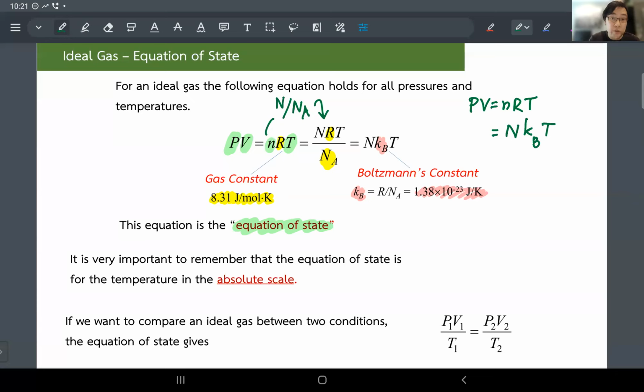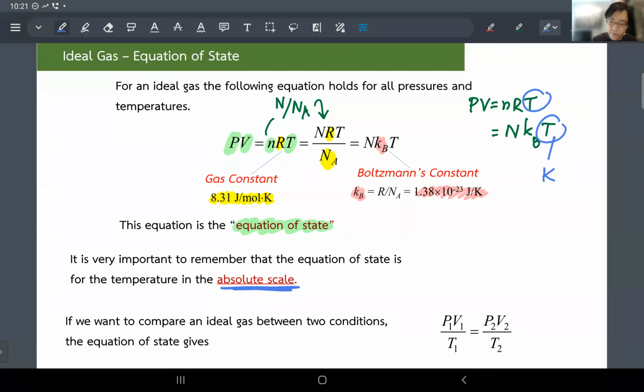Depends on the units that you're going to pick. Is it a mole, or is it just a total number? Okay, cool. And the key thing that you really need to stick with every time you apply this equation is that the T right here must be on an absolute scale, because this is a pure equation, a strict relationship of the ideal gas. This one has to be in Kelvin units. You cannot substitute degrees Celsius in there. This has to be a Kelvin scale, the absolute scale.